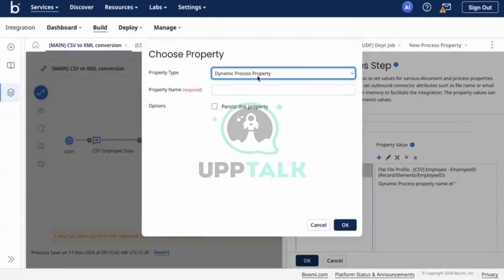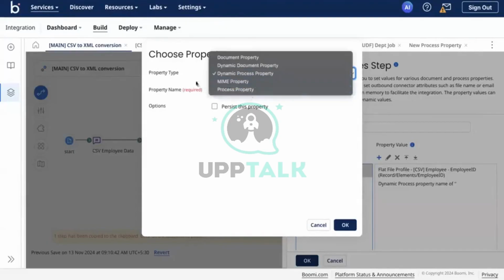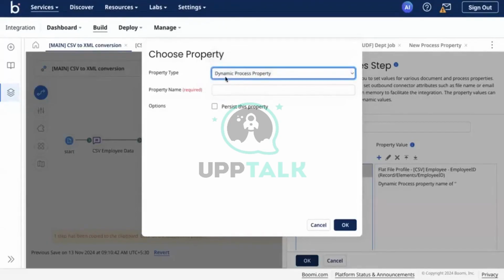That is its use case in comparison to process property. But we avoid setting things up in such a way that we have to disturb the process execution midway. We ensure we build it dynamically in such a manner that it's already handled inside our integration design.